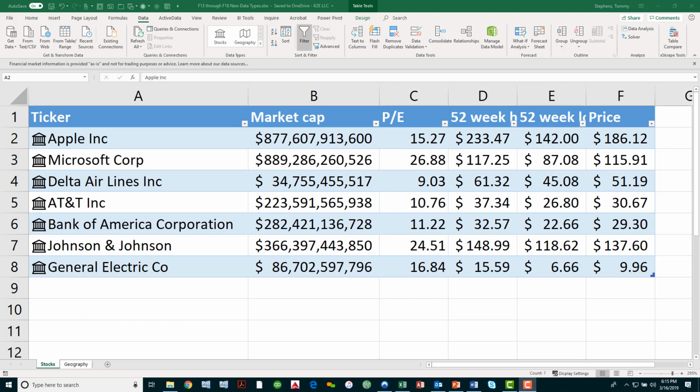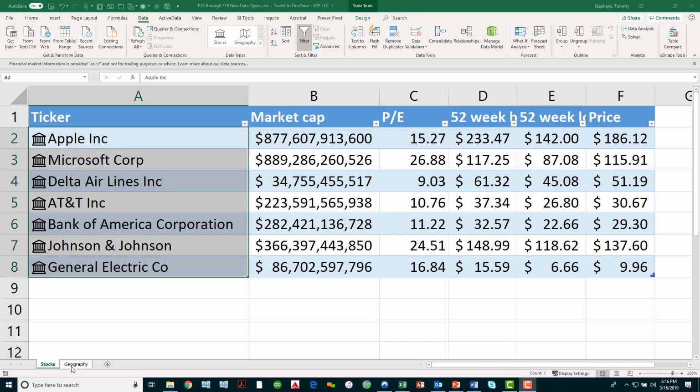So for example, this information will update as real-time trading occurs in whatever relevant stock exchange the information is being pulled from. More specifically, in this case, this data is being pulled from the New York Stock Exchange. So as these prices update, as any of these metrics update, we're going to get effectively what amounts to a live feed from the stock exchange directly into our Excel spreadsheets. Almost live feed is probably a better way of saying that, in that there would be a 15-minute delay, as there customarily is. So that's a quick recap of the new stock data type.